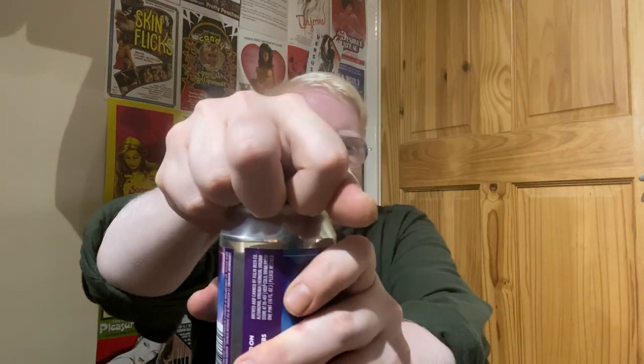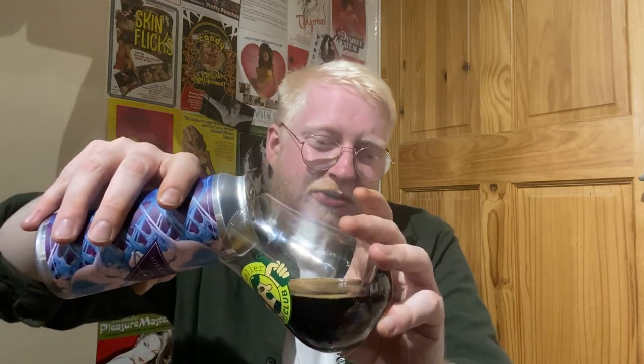Not had a bad beer from that order, which is always good, and I will be purchasing from them again. Anyway, enough blowing smoke — let's get on with the beer review. Drinking this at room temperature, although I do like the occasional imperial stout slightly chilled, especially if it's a dessert stout, because it just makes it that little bit more indulgent. But I thought let's just crack this open.